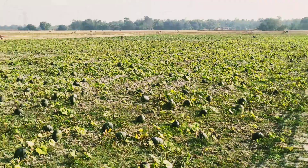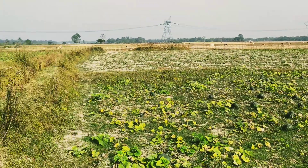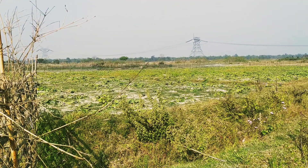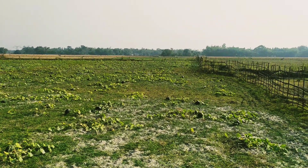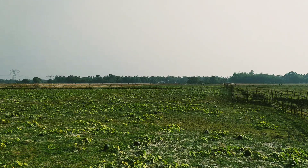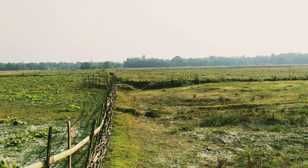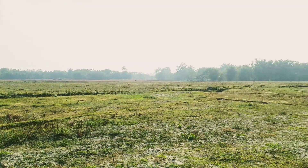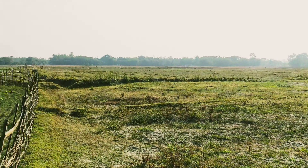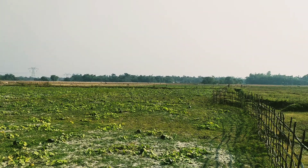There's a huge field — it's about a thousand square kilometers in area, and this area is especially used by the farmer for growing paddy. But this year some places remained without any crops, and the farmer decided it was a good idea to grow different vegetables here, so they are growing pumpkins.